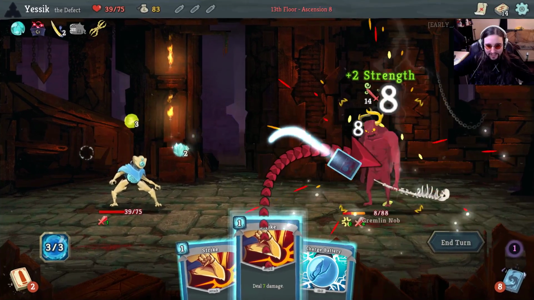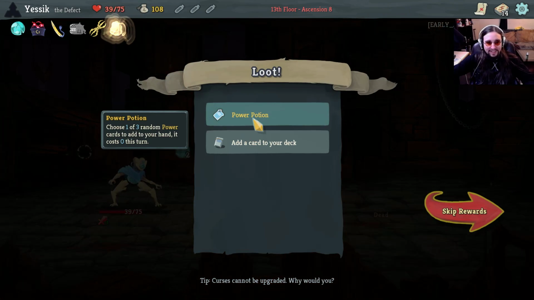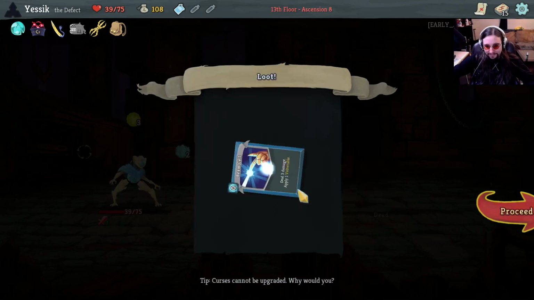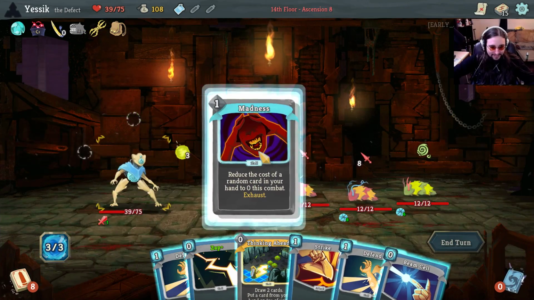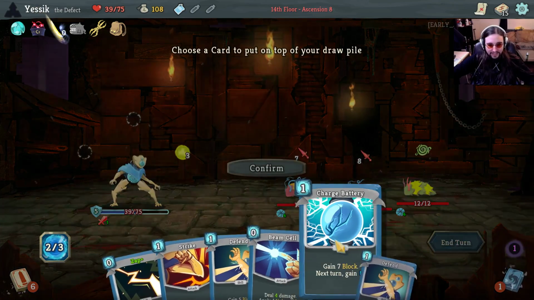Zap, dual cast, strike, strike. Yep, there we go. Got it. I guess I also have 1 power up. Didn't really consider that as being relevant. Bag of prep, very helpful. Beam cell, you know. If I'm gonna go hard, I'm gonna go fast. Okay, free defend. Let's think ahead.